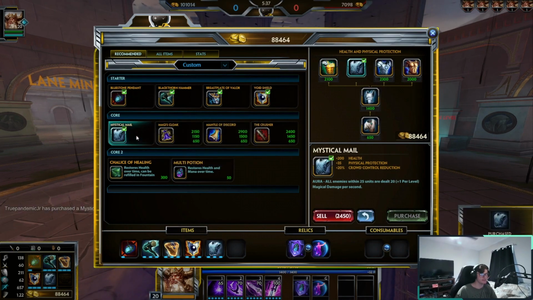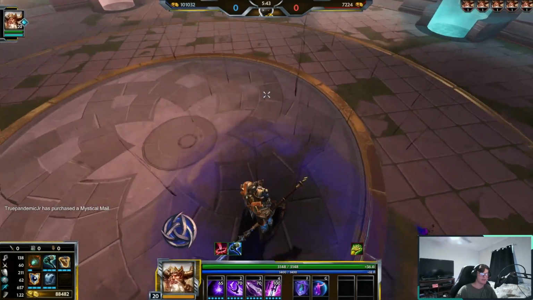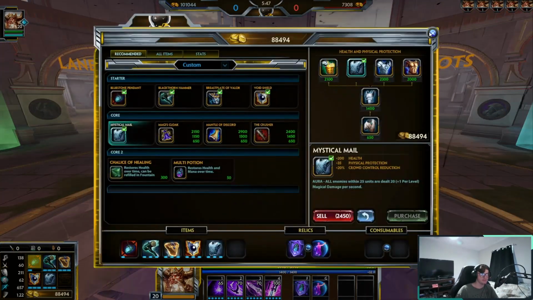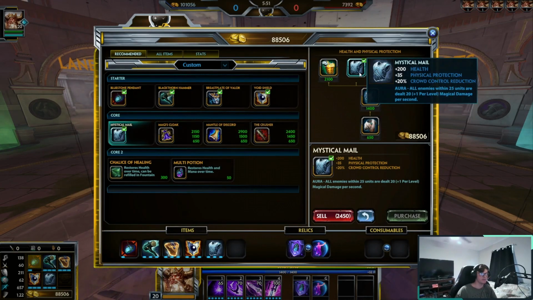Next, I like to do Mystical Mail. Even if you're not dealing damage, Mystical Mail pulsates damage. As you can see, there's a red thing pulsating around me. That is damaging my enemies. And it scales with your level. And it gives you 200 health, 35 physical protections, and 20% cooldown, or not cooldown, excuse me, crowd control reductions.